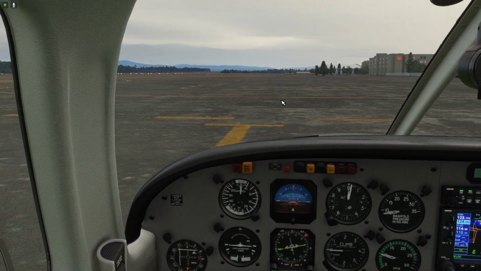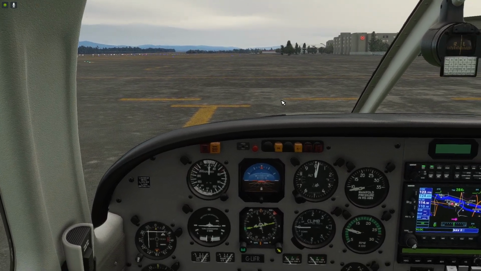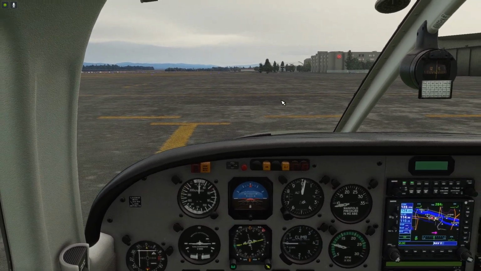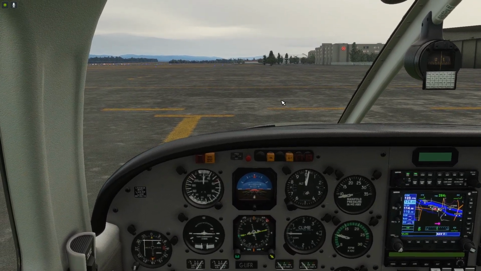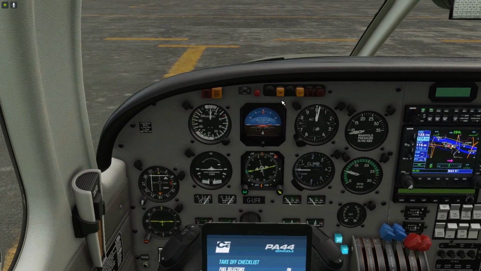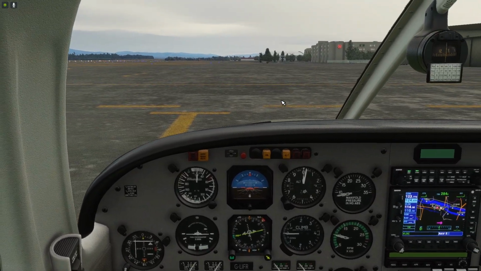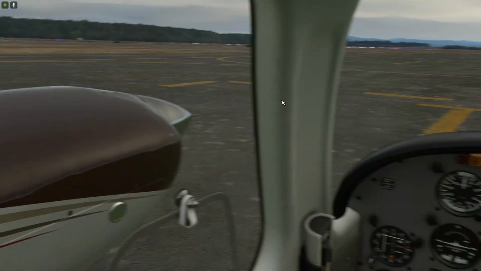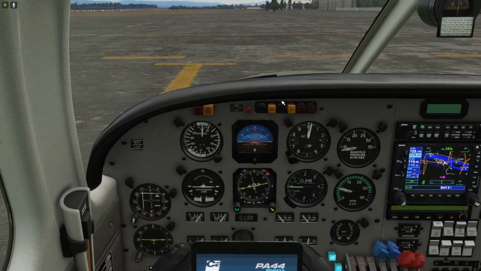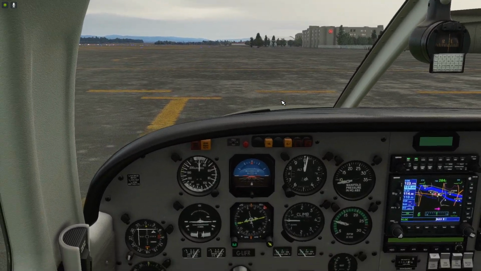Portland Tower, good morning, Golf Lima India Foxtrot Romeo. Correction, India Foxtrot Romeo, Portland Tower, go ahead. Good morning, sir. India Foxtrot Romeo is requesting IFR to Bowerman as filed with information Bravo, altimeter 30.37.